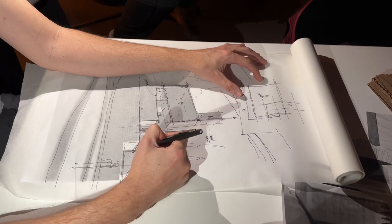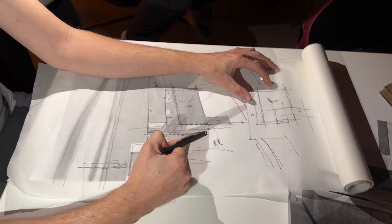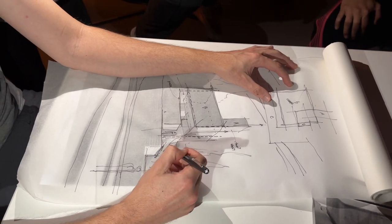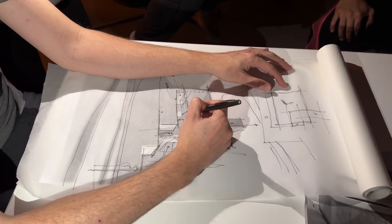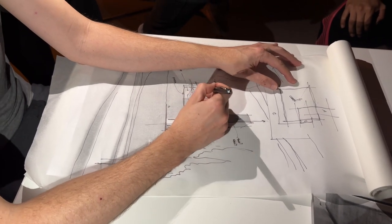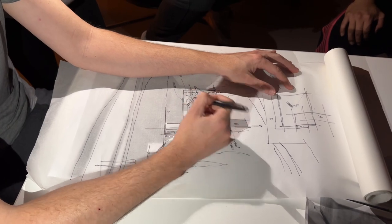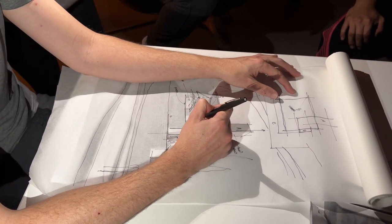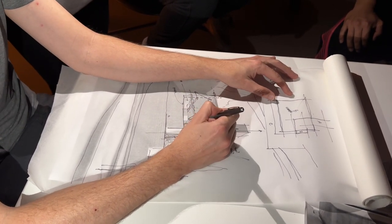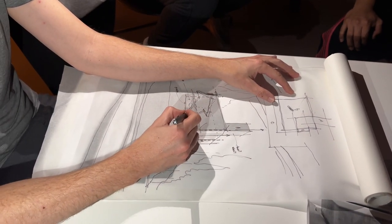So, all right, you can even add some diagram to this that the movement up the slope here becomes important. The movement out here. Just drawing this view from this arrow. Starting to become important. So that might be another drawing that we need to do to get us here from the view where this person is.